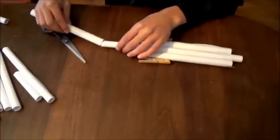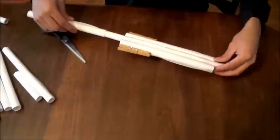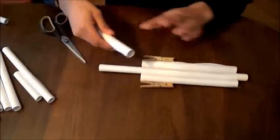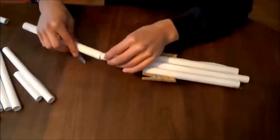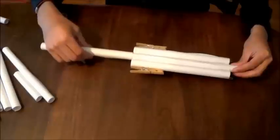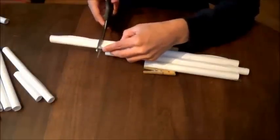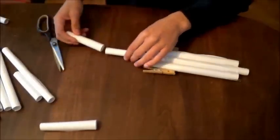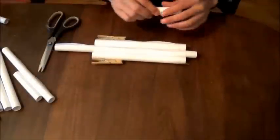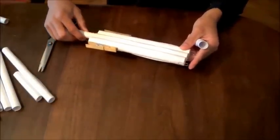This is optional, but I just like having this piece and this piece the same size — it looks a little better, you may not be able to tell on camera but it does look better. So you can put that over and cut it to size again because you don't need too much. Put that over the way we have it here. You can also get a small piece on the front so this doesn't slide off. You can get a small piece and just put it on the front — I'll just cut a small piece off and slide it over the front here. You can glue that in place.